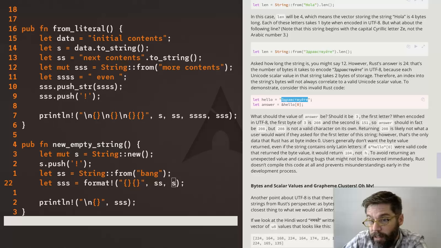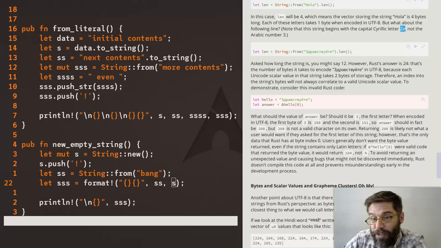Should it be the first letter, the Cyrillic letter Ze? When encoded in UTF-8, the first byte of that is 208 and the second is 151.